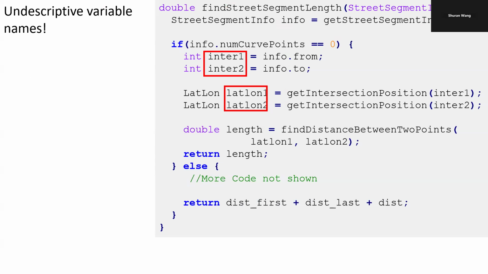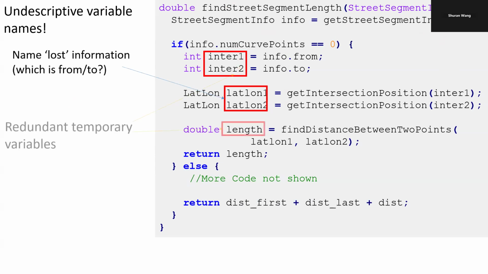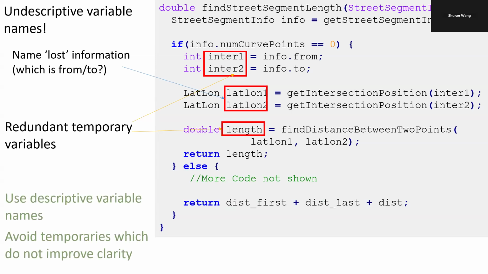ID here doesn't say which type of ID it is. Inter 1, inter 2, they are losing the information of from and to. And there are redundant temporary variables. Lat long 1, lat long 2, inter 1, inter 2 are redundant. So potentially these are creating more confusion and we want to remove that.